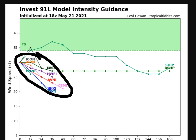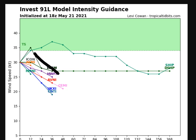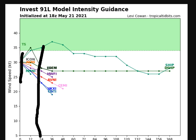It does depend. I mean, it's still going to exist. It's still going to keep the winds, at least for the next day or so. But it's going to make landfall within the next 24 hours, so it does have reason to weaken. So basically, it's like this until it makes landfall. It's still going to be weakened before landfall. But it's just a matter of time whether they're going to confirm it before the landfall or not.